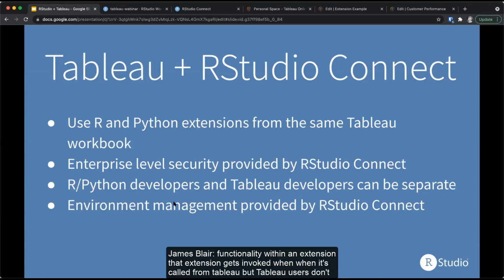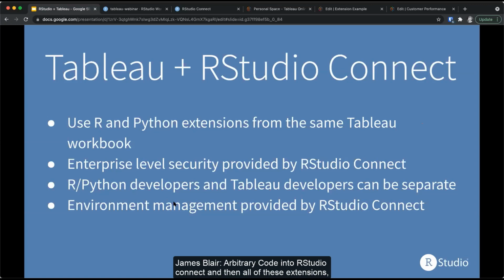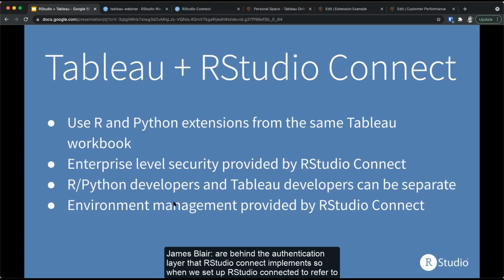That extension gets invoked when it's called from Tableau, but Tableau users don't have the ability to pass arbitrary code into RStudio Connect. And all of these extensions are behind the authentication layer that RStudio Connect implements. So when we set up RStudio Connect to refer to these extensions, we do so by supplying an API key that is then used whenever these extensions are invoked.